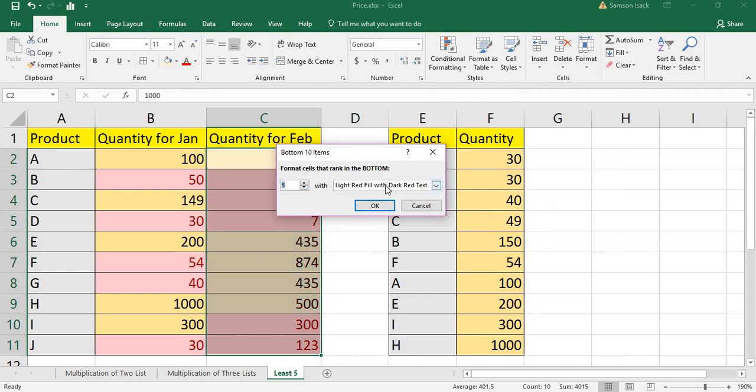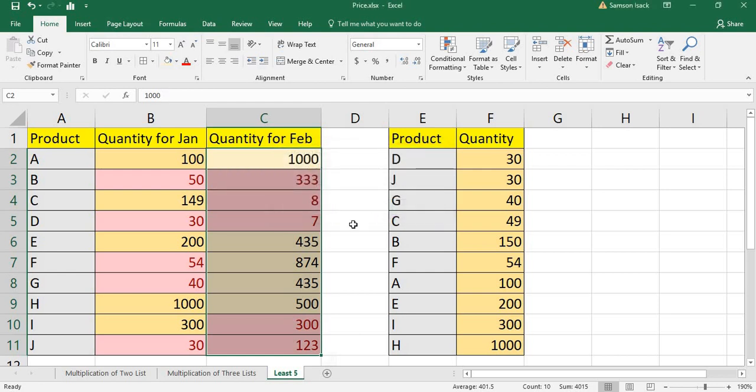So now you see, these are the 5 least items in the month of January, and these are the 5 least items in the month of February.